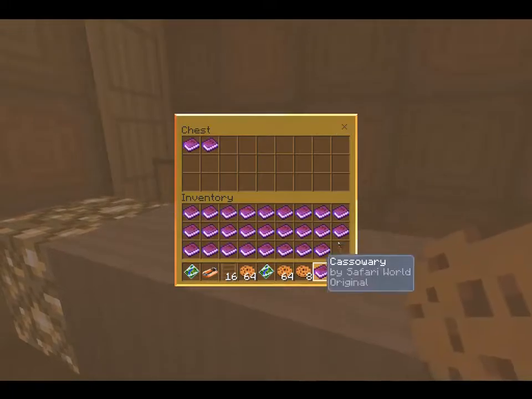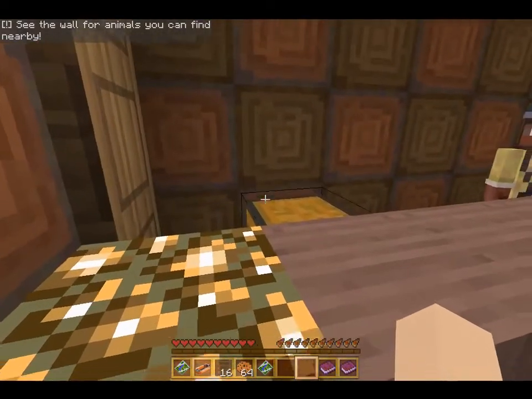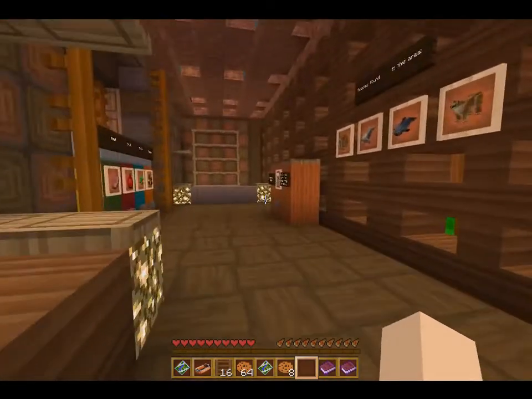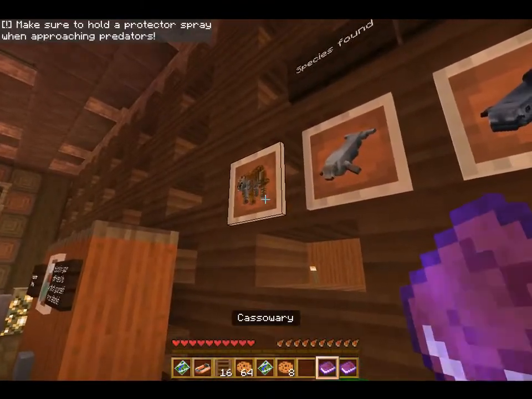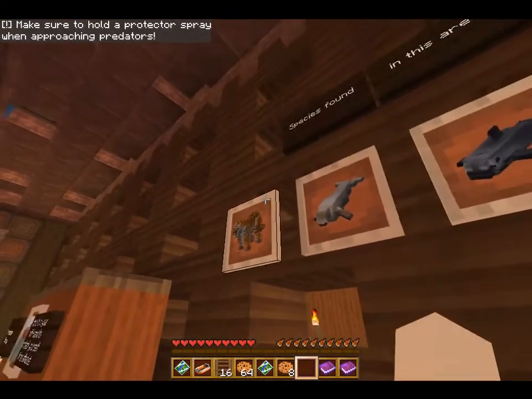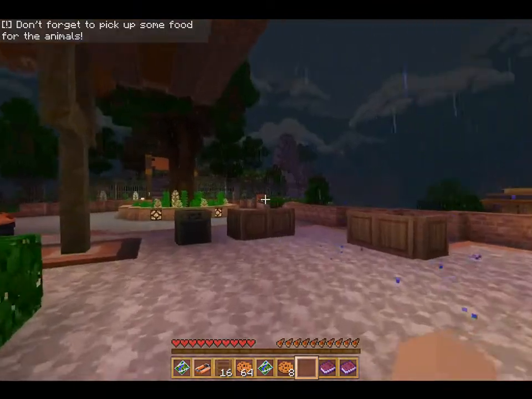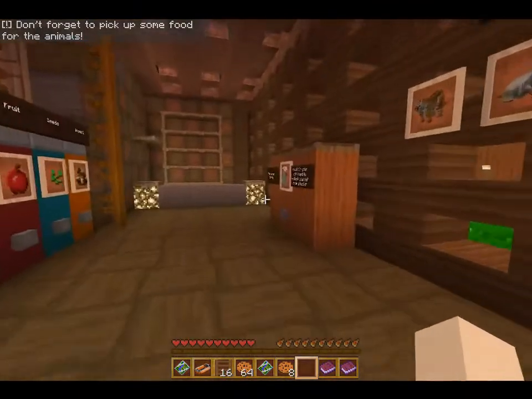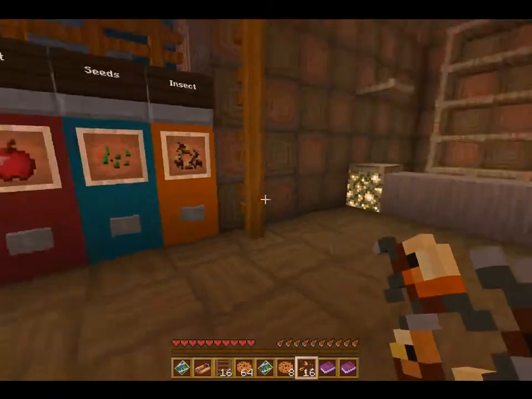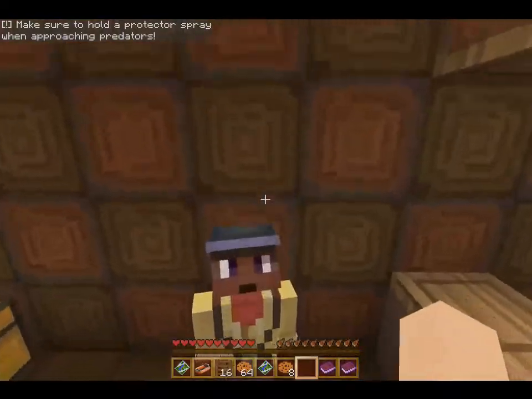Well, you know what? I don't think I need all those cookies. Anyway, what is it saying? See the wall for animals you can find nearby. Oh, I see. So this is species found. Wait, is it raining? Don't forget to pick up some food for the animals. Oh, it's food for the animals. Insects. I don't really... You know what? I'm not supposed to feed wild animals, man. I'm putting those back.